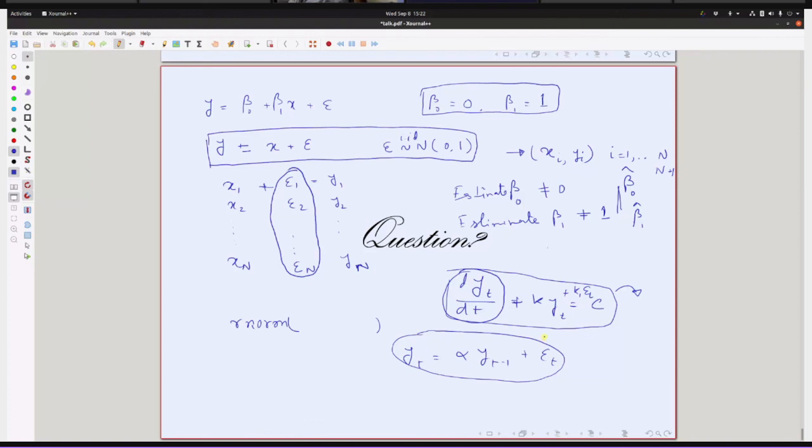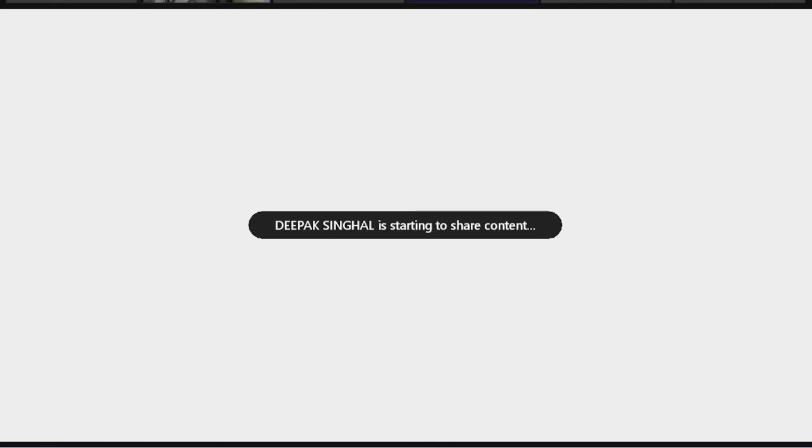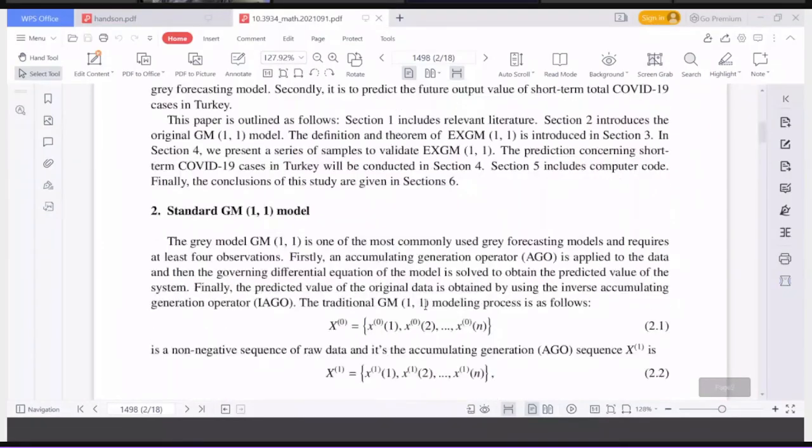Yes, sir. I'm just sharing for better understanding. Actually, I could not really understand. I am just sharing one paper on this. This equation is written, right? Please, sir, if possible, have a look. Okay. Share it. Yeah, share it. I'll look into it, but I should say I have very basic knowledge of time series only, because I do not work in time series. I will try. If I can find out anything, I will let you know.